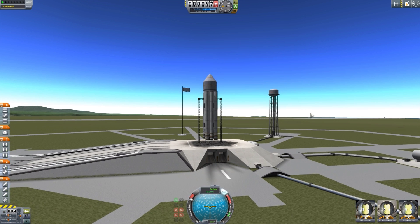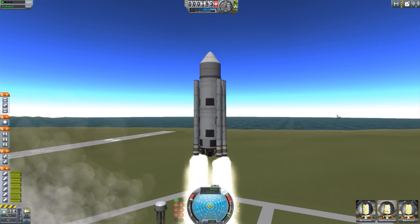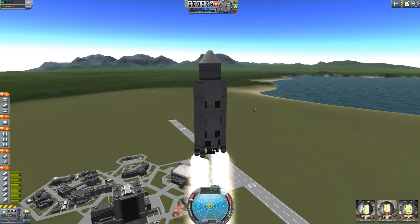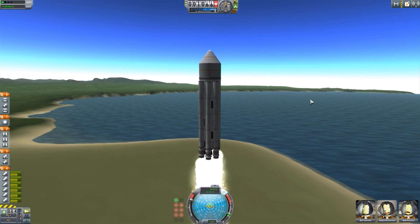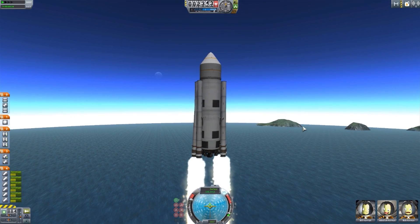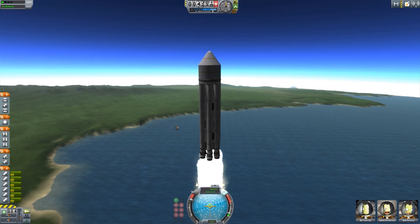All right, we have SAS on and we will launch in 3, 2, and 1. Oh, that's slow, but it is rising up, which is a good thing. Okay, we're moving — we are actually moving. I'm a little surprised. I honestly didn't know if it would work. I literally threw this thing together about 5 minutes before the episode thinking it'll look okay and give people some ideas for something they might be able to do for themselves down the road. And yeah, this is Jewel Direct — this is the sort of thing you can build with it, though you guys could probably build a much more interesting, larger, and more stable craft than I could.